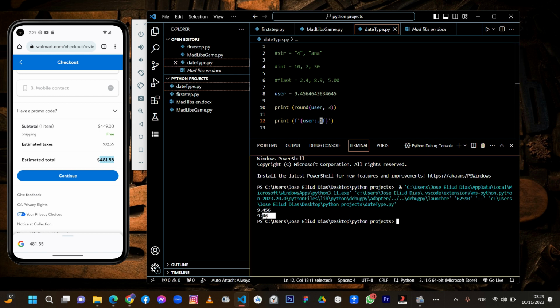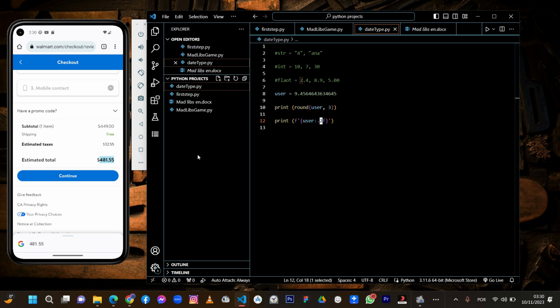And now I have a challenge for you all. You're going to write a program that prompts the user to enter the price of a meal that they bought, and then it calculates the taxes.